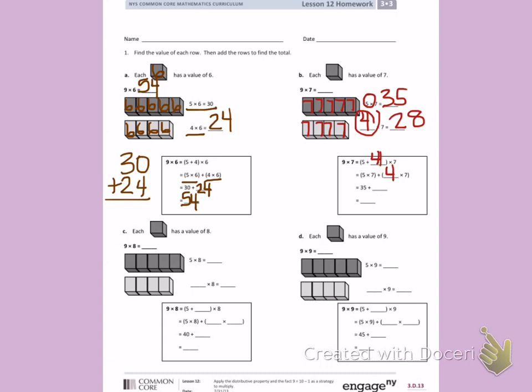Now I've figured out that 5 times 7 is 35 and 4 times 7 is 28. I'm going to add 35 plus 28 to find my answer. 8 plus 5 is 13. 3 plus 2 is 5. Plus 1 more is 6. So 35 plus 28 is 63. Coming back to the top, I know 9 times 7 is 63.